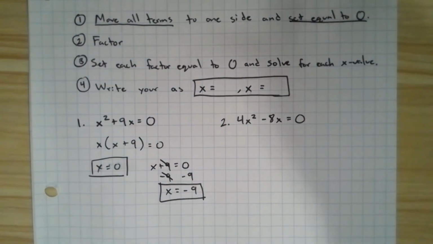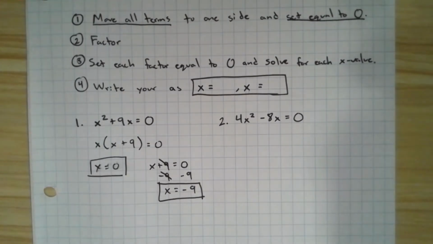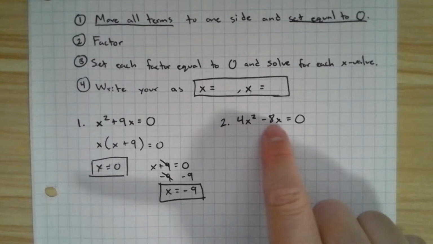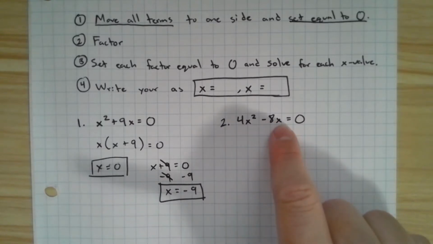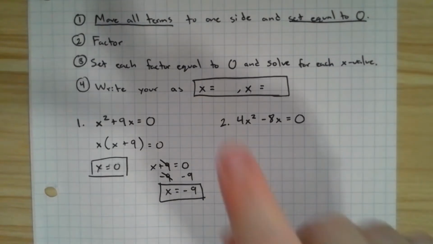First step is move all the terms, make sure it's equal to 0, and yes it is. I don't have to do that step. So then I'm going to go ahead and factor, and first thing is check if there's a greatest common factor. Then you'll notice, oh wait a minute, once again I only have the first two terms. I don't have the third term in a quadratic equation. So then let's check if you can do a greatest common factor.